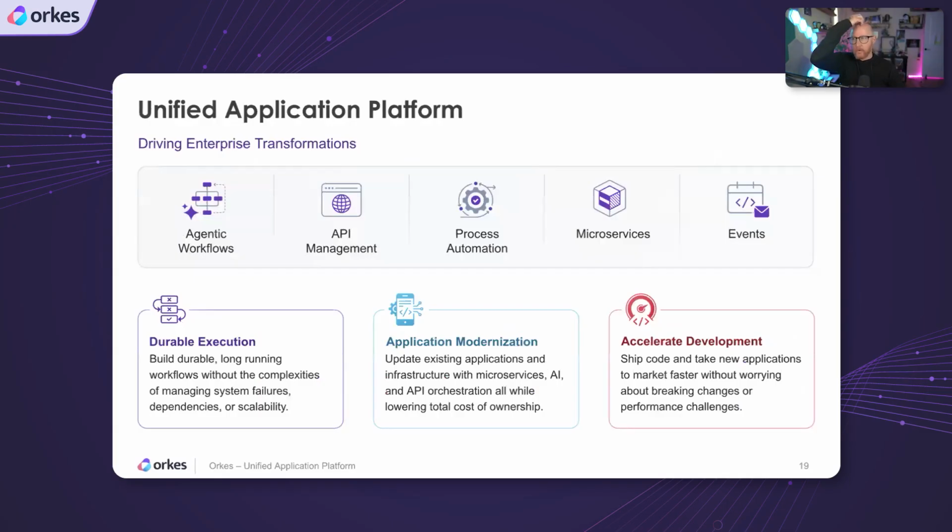So a couple different real world use cases. If we talk about agentic workflows, API management, these scenarios, they're critical for us because we need to make sure that the workflows are executed and, as it mentions here, in a very durable way. So oftentimes a short running, quick workflow is important. We need it.